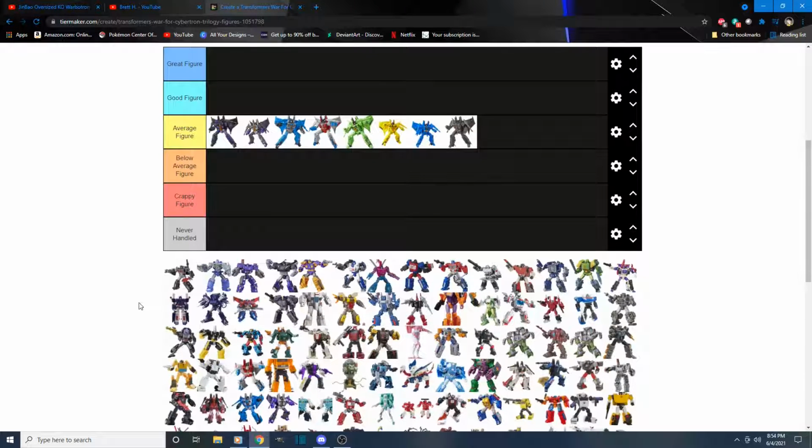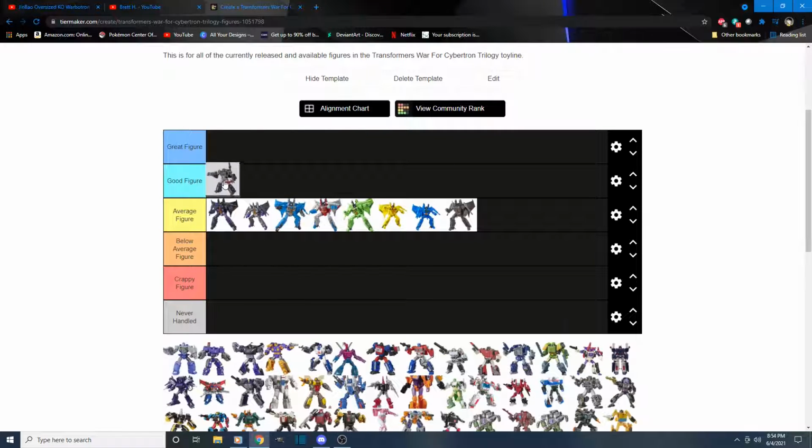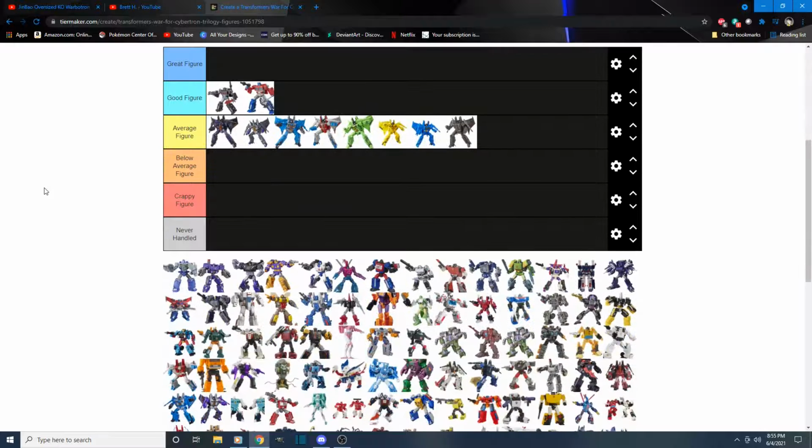Next up we have the Siege Nemesis Prime, Optimus Prime mold, and honestly it is going in the good figure category. I know you were gonna say, oh, it's probably amazing. Unfortunately, no. I don't like all the large panels around his arm and the way that the top of the truck is just a flat backpack on his back. So, unfortunately, it is only just good.